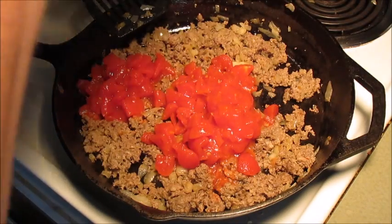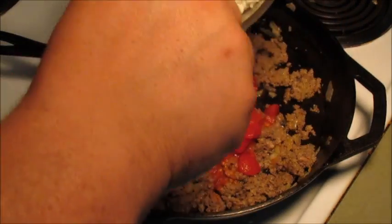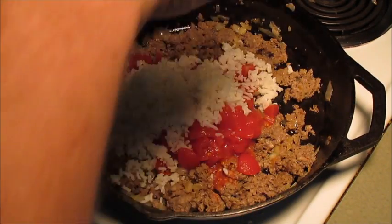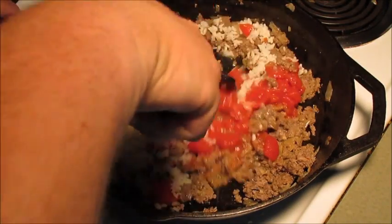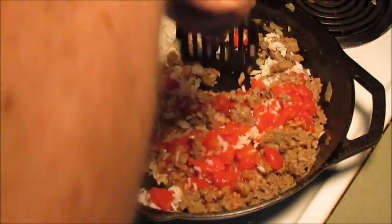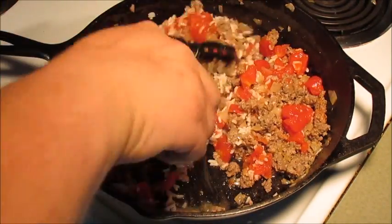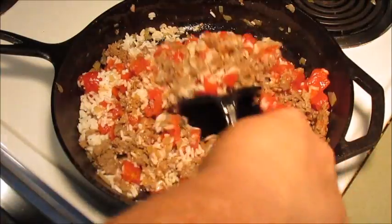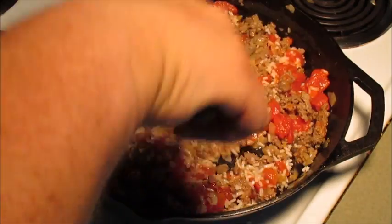Now we're going to add in some rice. I've cooked some rice earlier. Fluffed up a little rice. That's a cup of rice. I don't know if I'll use the whole cup or not. Let's try that first. Now let's get all that to know each other. I got the heat turned down to, well, it's on low. That's a lot of stuffing. I've only got 2 peppers, everybody. But I'll save that stuffing for something else. Let's get that to know each other.